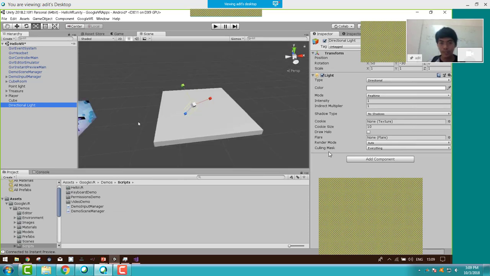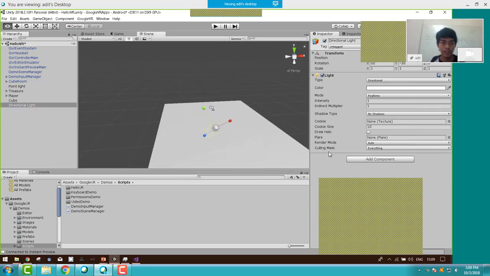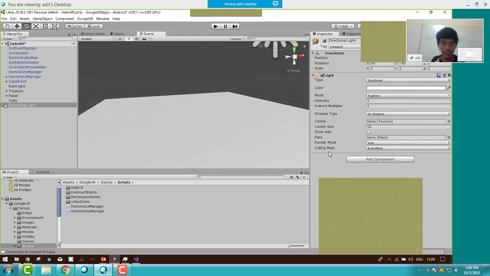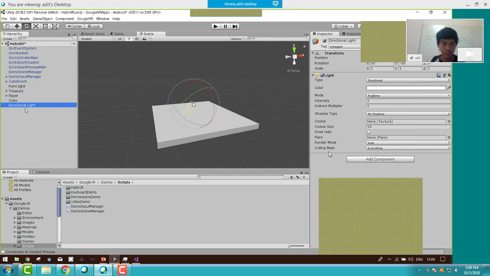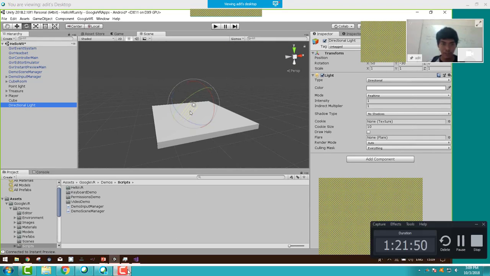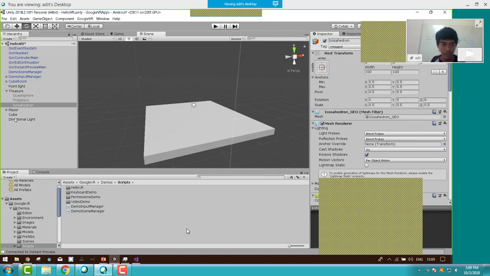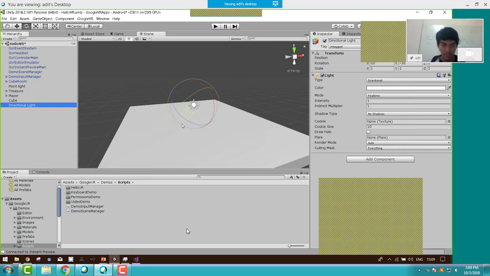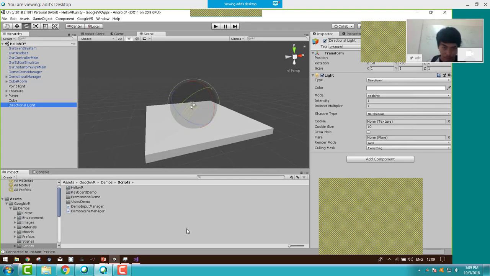Directional light is just like our sun. It gives us light from some direction. As you can see, if I focus the directional light in the scene view, there is a line.